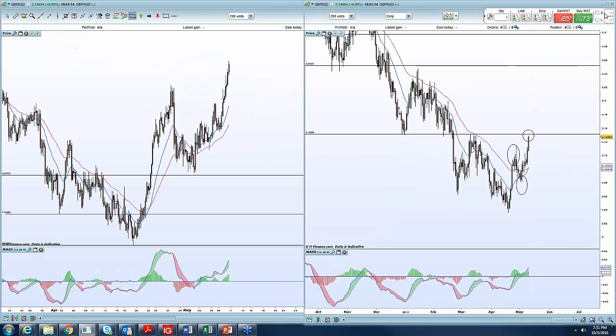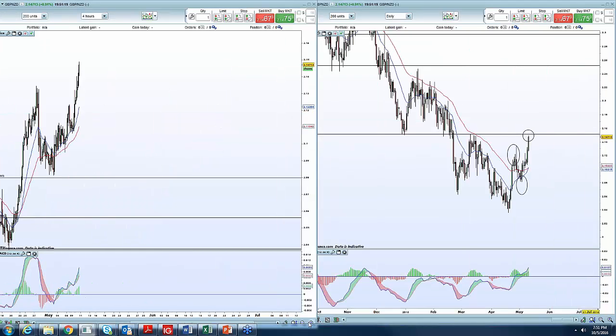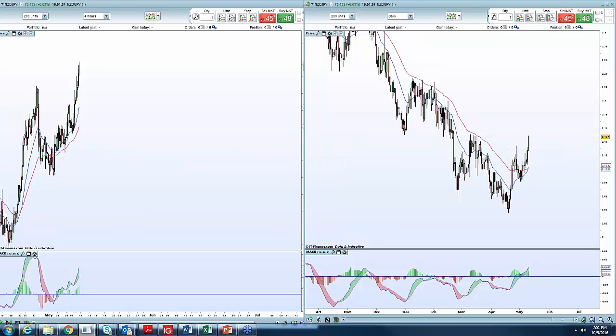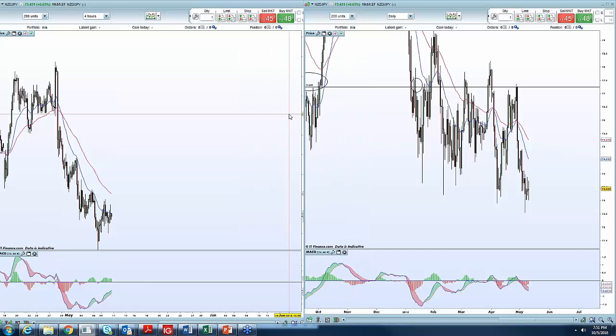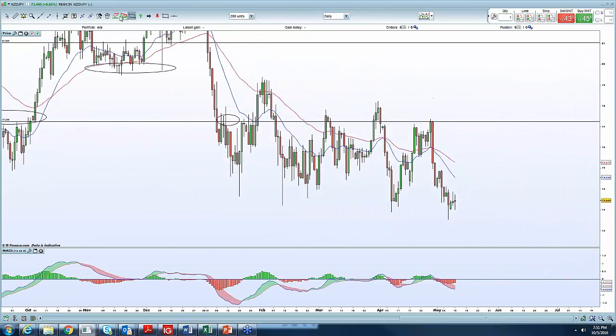I'll cover kiwi yen as well. I'll take it individually. So if pound kiwi breaks 215, which means that the yen is very weak, then most probably the kiwi yen trade idea that was sent out this morning to you guys through my marketing team, the one I was eyeing, will have broken that key support.